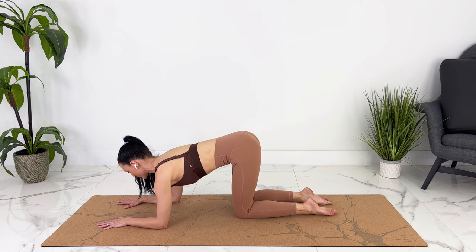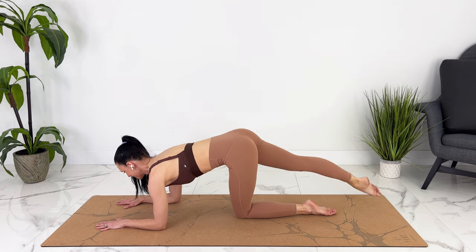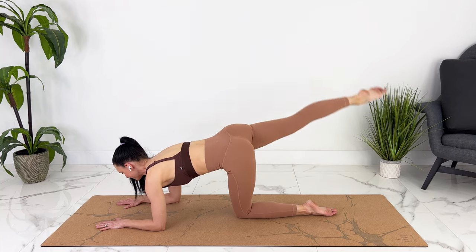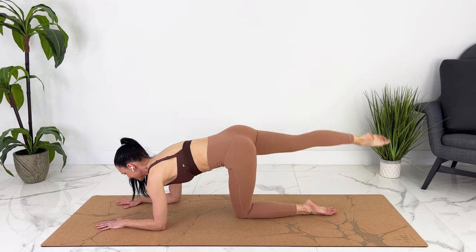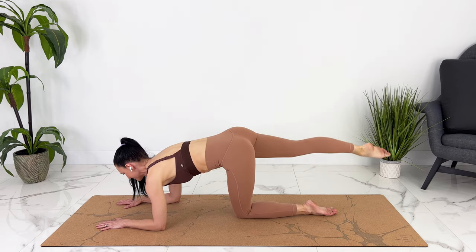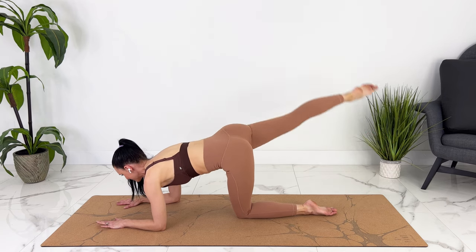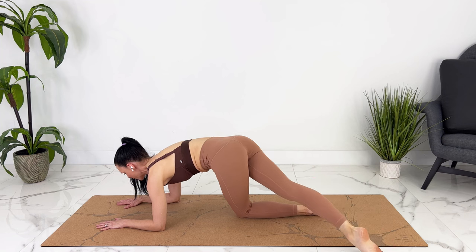Re-engaging your core, shoulders rolling down your back, and kick. Last one. Good. Let's reach back, cross over, drawing your rainbows.